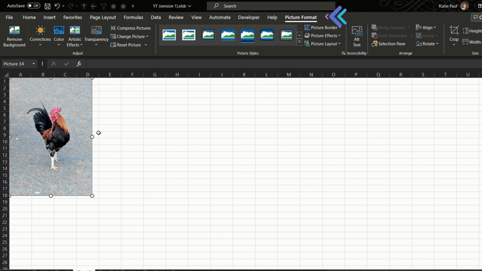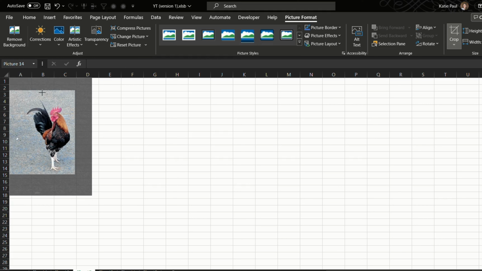The first way, you can click on your picture, which will bring up your Picture Format tab up at the top. You'll go over to Crop on the far right. Select this button, and what will happen is you'll see these black lines appear around your box. These are what allow you to crop. So you can just click and drag these.